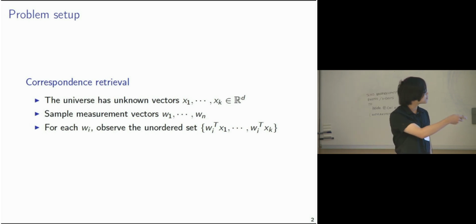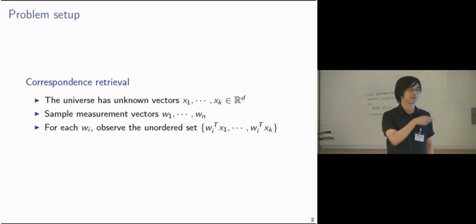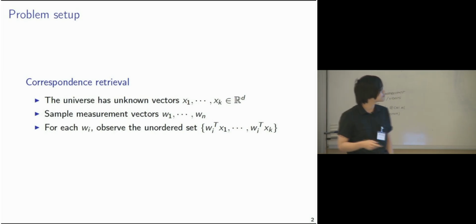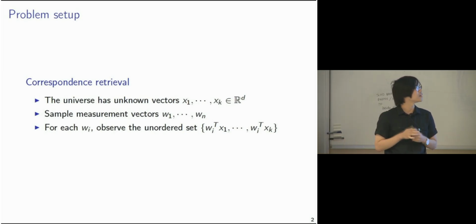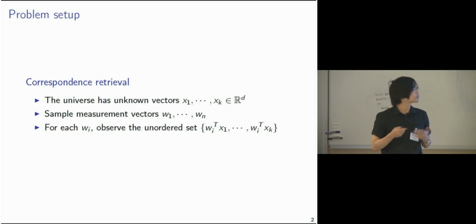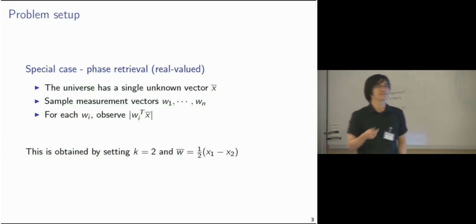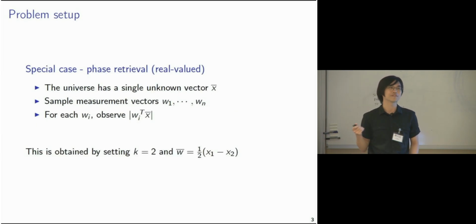So what this means is that if I take all n of these sets, you wouldn't be able to set up a system of linear equations and solve because you don't know which entries correspond to the same underlying hidden vector. Right, so the difficulty in this problem is how do you find the elements in each set which correspond to the same hidden vector. And so the main challenge here is this parameter k. And so it turns out that this problem is already interesting just if you have k equals 2 hidden vectors.